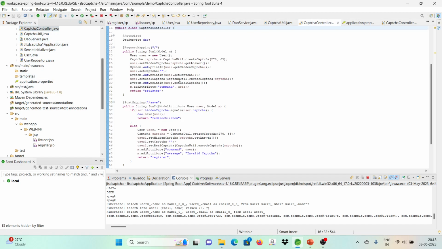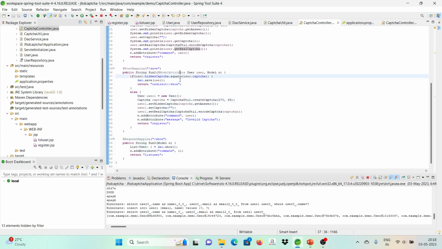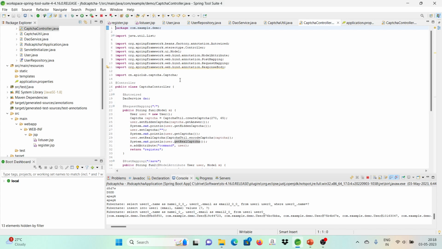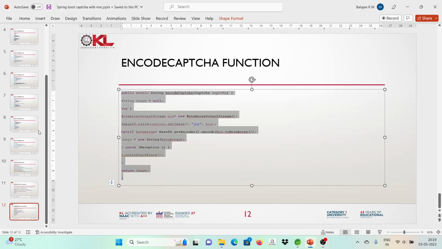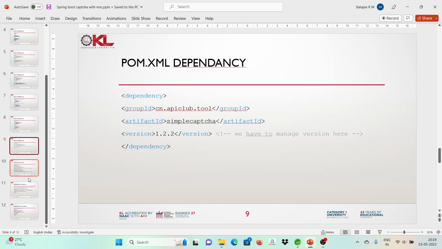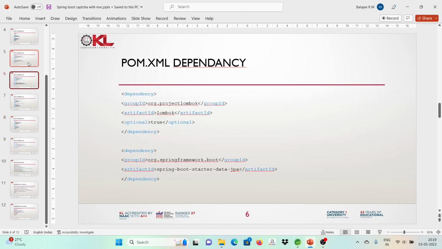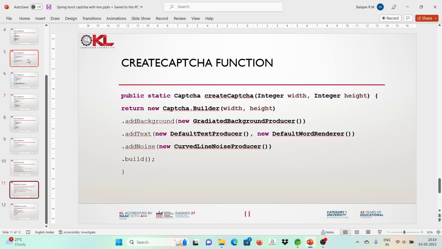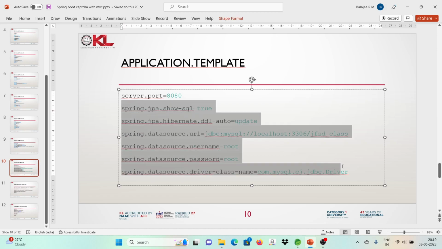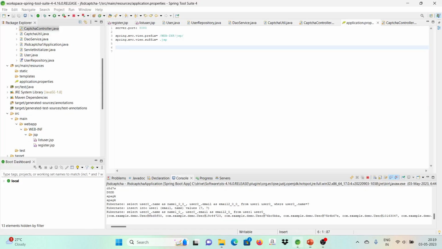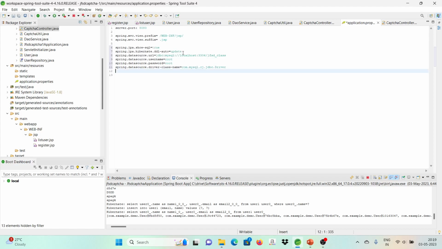We'll go back to controller. I think I had done with the things. Let me check it. We had done a lot. So, and also application.properties. Here we have to go with the database connection. In my PPT, I had given you. Just use that. Once again, typing will take me time. Just database properties, use it. See, I have not given you the JSP based one. I had only given you the database one. Use it.